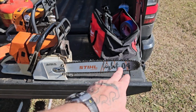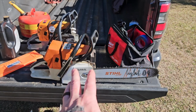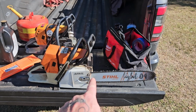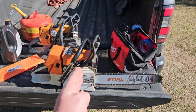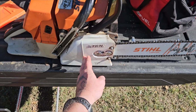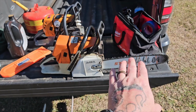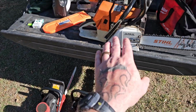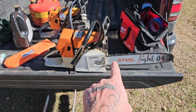Got a new 16-inch bar on there. If you're looking to get into this, the Stihl bars, the slot in there is not as deep as the Husqvarnas, and the tail at the end is a little bit too long. The distance between here and your actual sprocket is shorter, so you have less leeway. Like a 60 drive link chain and 16-inch bar on my Jonsered or Husqvarna saws, you got plenty enough room to run a 9-pin sprocket. On this, I can barely run an 8.